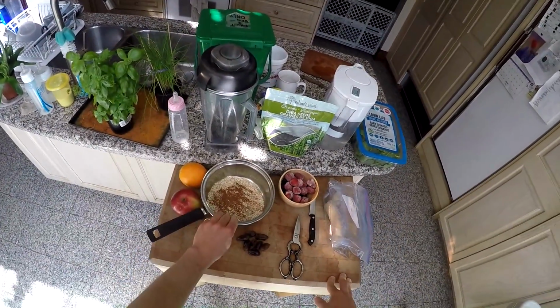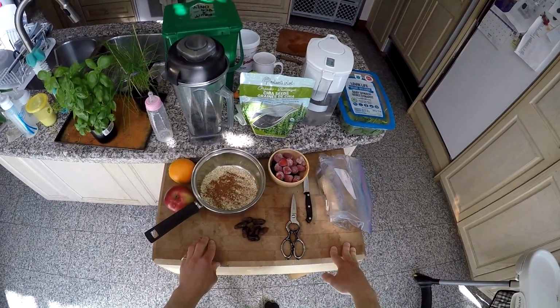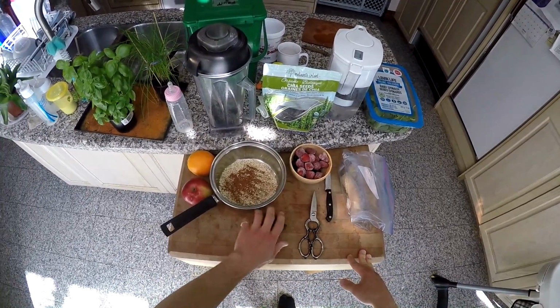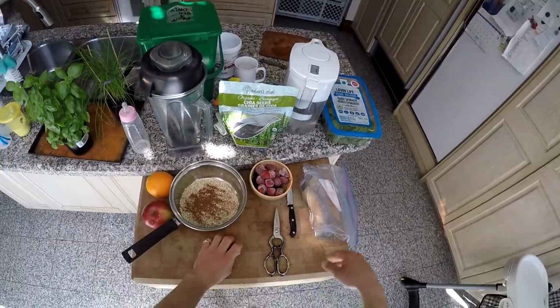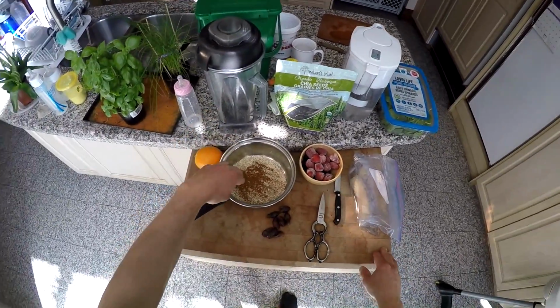And then the oatmeal stays the same because I love it. It's my favorite. And if you guys have tried it, you know. If not, I highly recommend it. And all it is is some dates, banana, I've got a frozen one here, and cinnamon.